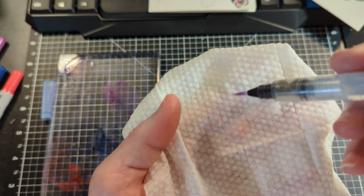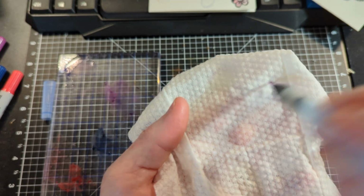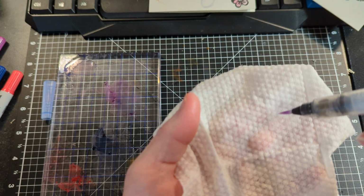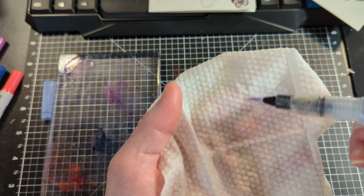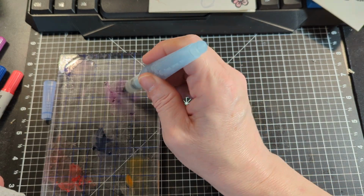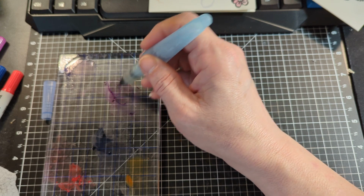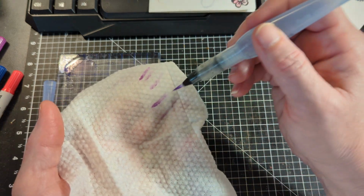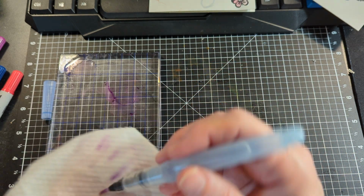Let me see, if you push real hard on this, yeah, you can see how the bubbles are doing right there. For those of you who were maybe not convinced that it was working, I'm convincing you right here that this is definitely working. If I press real hard, it just drips, drips, drips. But if you don't press real hard, you're not going to get that drippy sloppiness. So when I work with a color, my brush is already wet, see? And I'm just barely going over in this color here. You can get different colors, go dark or go lighter, but you don't have to apply very much water at all.